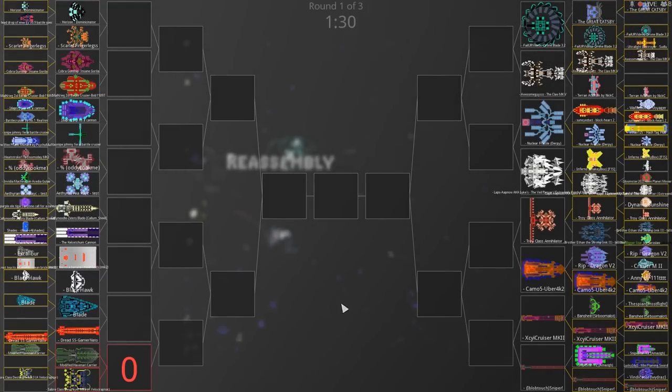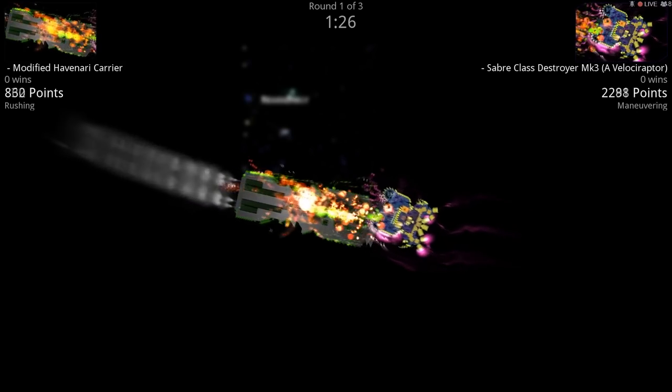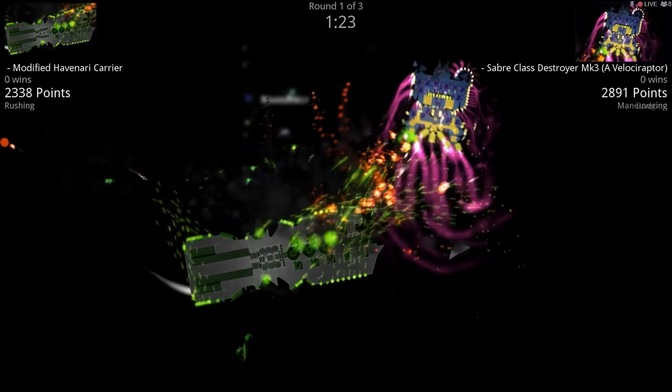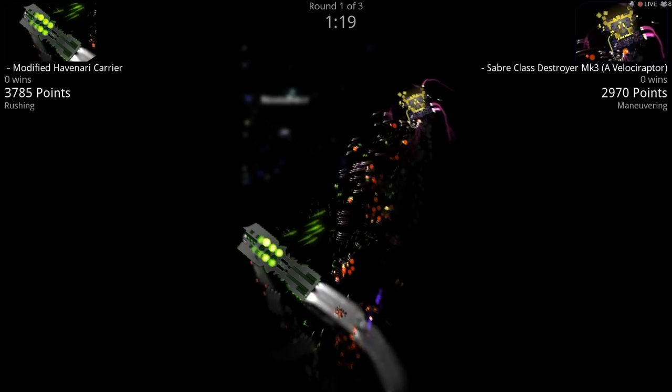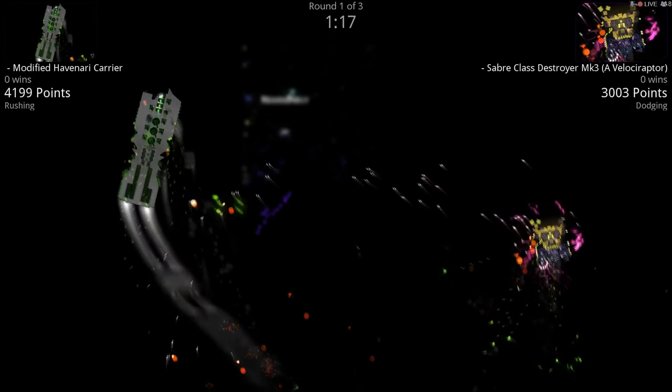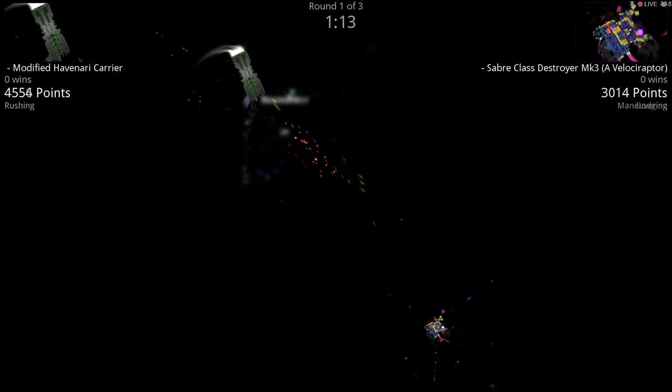Okay, so we've got Saber Class Destroyer with a Velociraptor versus Habanera Carrier. Modified Habanera Carrier, which is a drone ship, it looks like, with a lot of Faction 1 heavy guns. And Saber Class Destroyer, which is a Faction 7, using that curved armor design, which I love. Faction 7, I think.